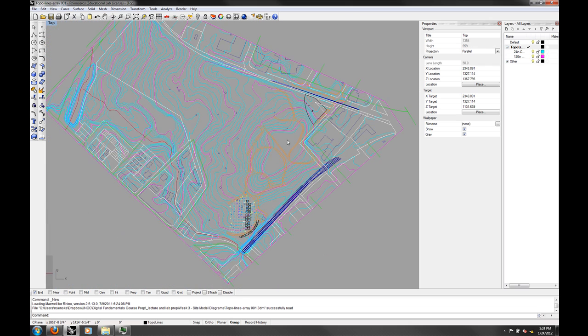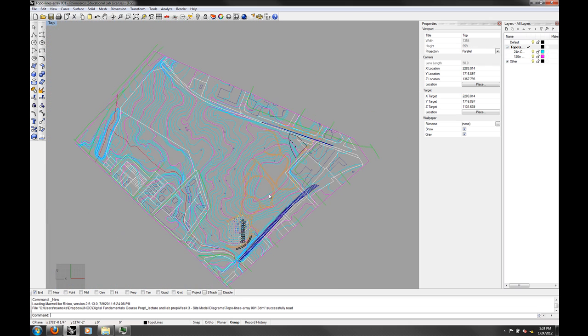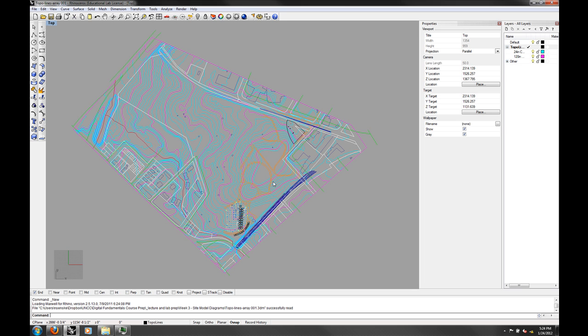What I've got should look familiar, right? These are the lines taken out of AutoCAD. I'm not going to talk about exporting out of AutoCAD yet. It's not really important right now, but if you need to know about that, talk to me. For now, I took lines out of AutoCAD and trimmed them. I made a line and used it to trim the topo.